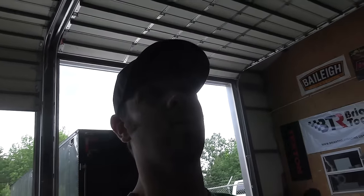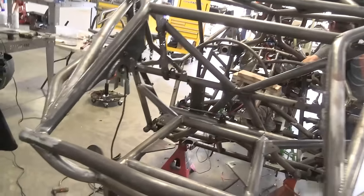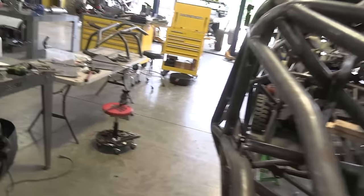We like to lay everything out so we can see exactly what we're doing. And then right over here, we are pulling the engine today. So it's a pivotal moment in this project because that means it's nothing but steel after this. We got to go through, finish up some welds, finalize a handful of things, just clean up some spots here and there on the chassis, make sure that everything gets welded out completely.